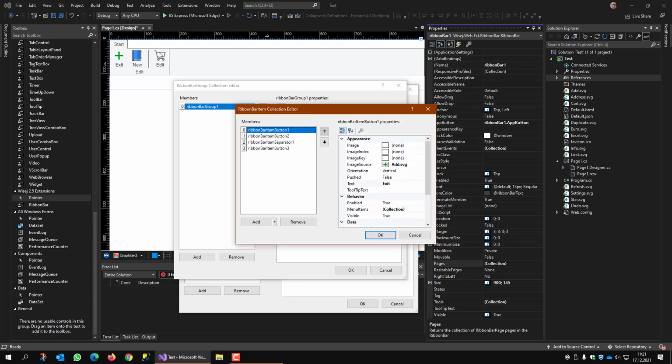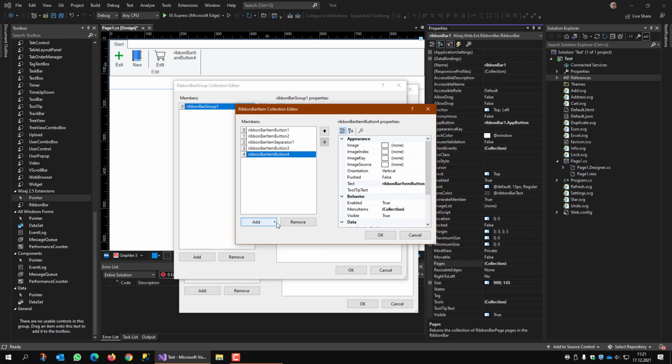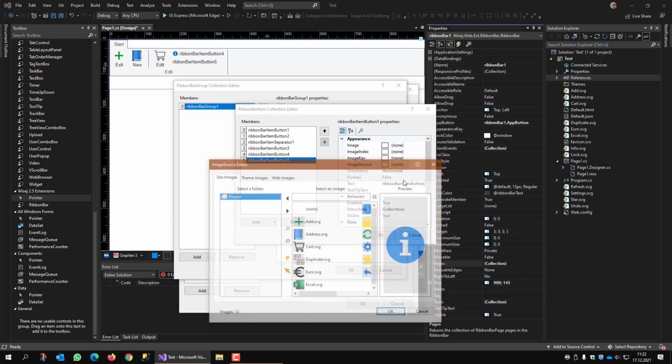Okay, now we have three buttons. That's pretty nice. So let's add some other buttons. Button one, two, that's enough for now. I select both of these new buttons and change their orientation to horizontal. Now you see there are no longer big buttons like this one, but there are small buttons which are displayed horizontally. To make this clearer, let's add some images here. For example, this one and another one.